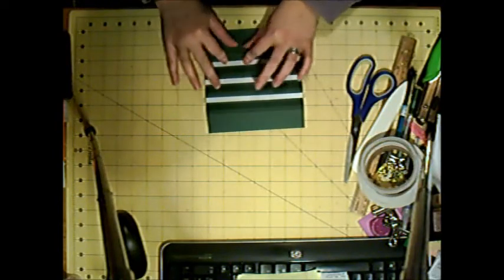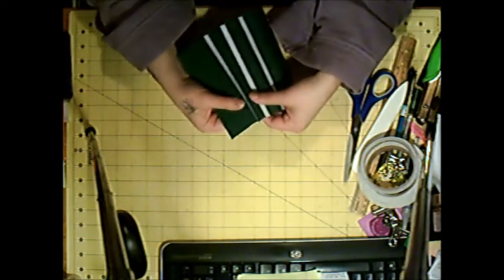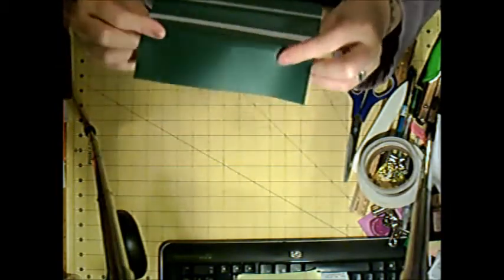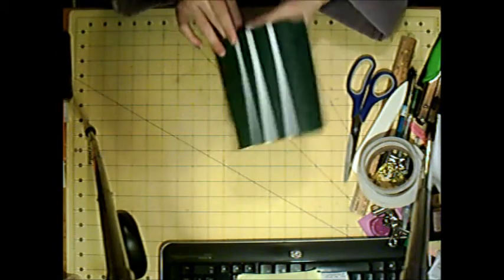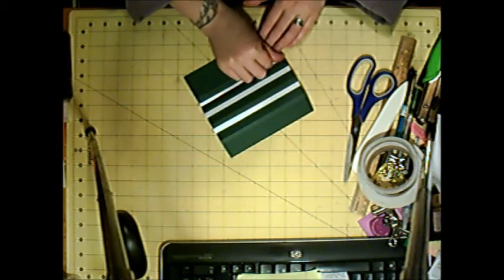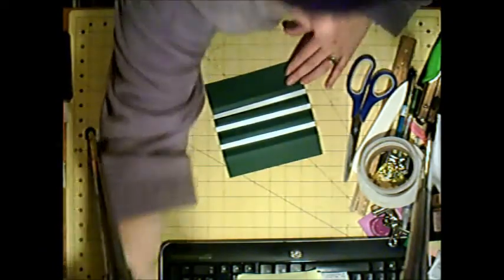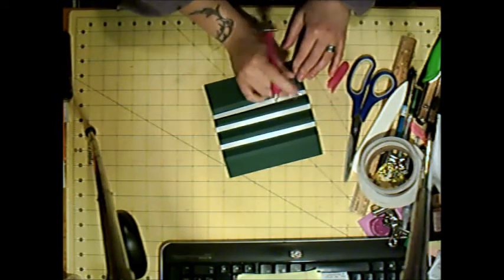Alright. And then when you fold these over, you're going to match it up on the lines. Like this. So, they match up as best you can get them right there. You don't want them to overhang each other or anything goofy like that, because it won't lay flat when you put it down into the book. Let's try this pokey tool. See if I can do any better with it. Hey, look at that.